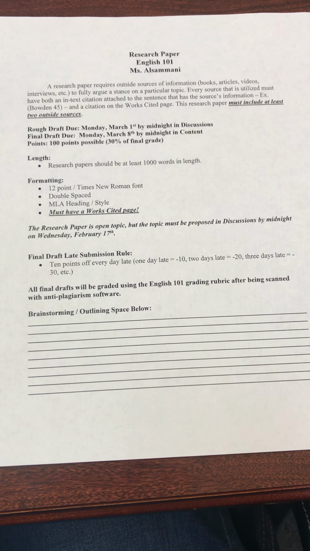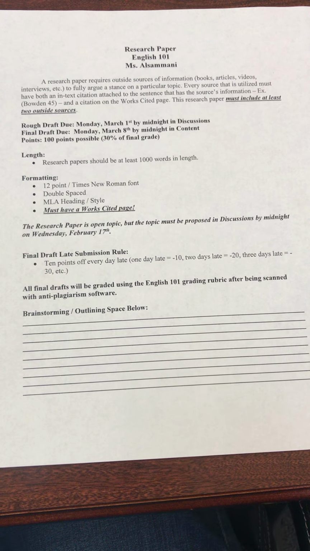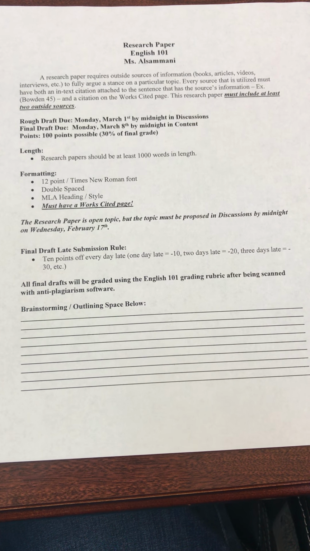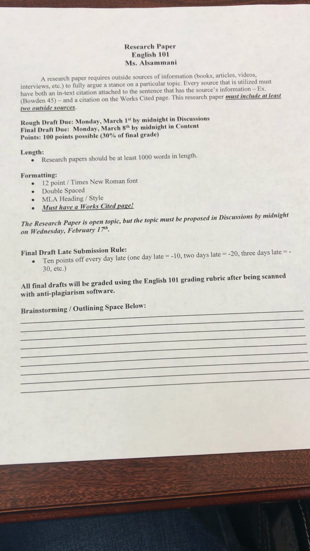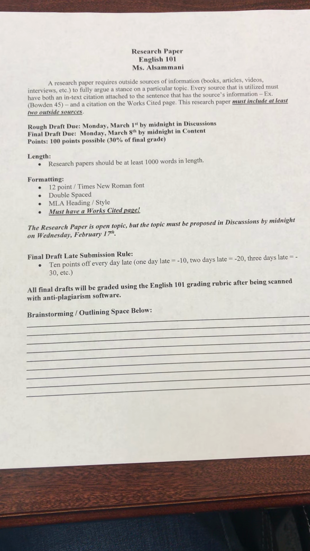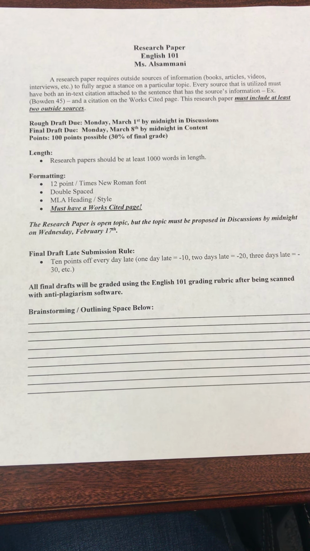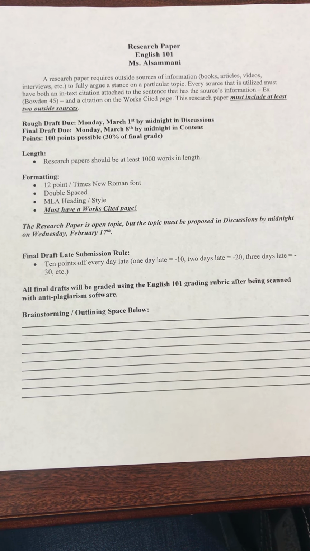The rough draft is due Monday, March 1st by midnight in the discussion board, and we're going to do peer review with it just like we did for the first essay. The final draft is due Monday, March 8th by midnight in content, and the final draft is the one I'll grade, and it has to be complete and ready to grade by March 8th. It's worth 100 points and 30% of your final grade.